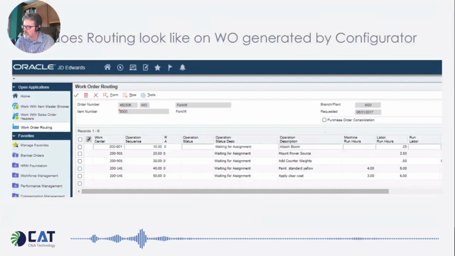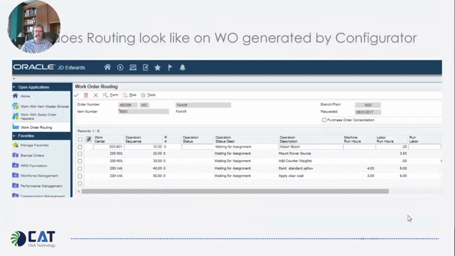What Medeco did, which was quite interesting, is they decided to create those routing rules as separate parts that they could pull in from the routing rule, but pull it in by part number. And the reason why they did that is so that, say they have a painting or a plating operation, and the 6100 is only one of the hundreds of configured parts that use that operation, they can manage the details of that process, that operation, independent of going into each one of the configurations that use it, right?